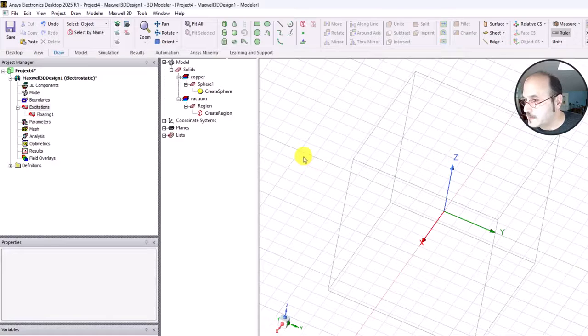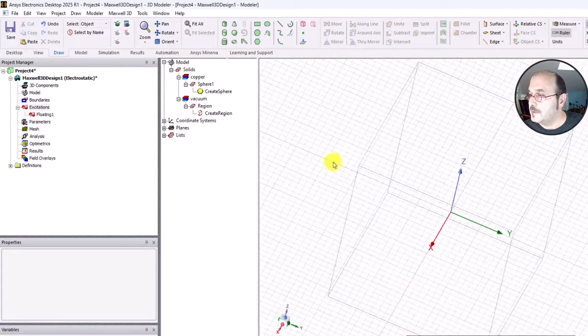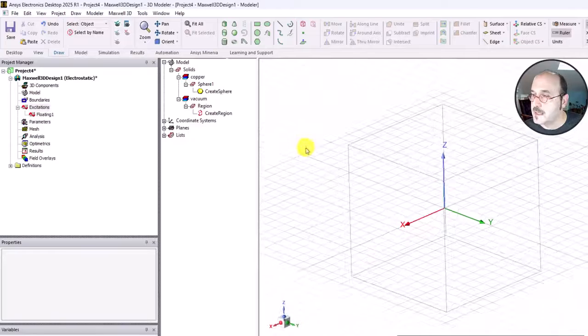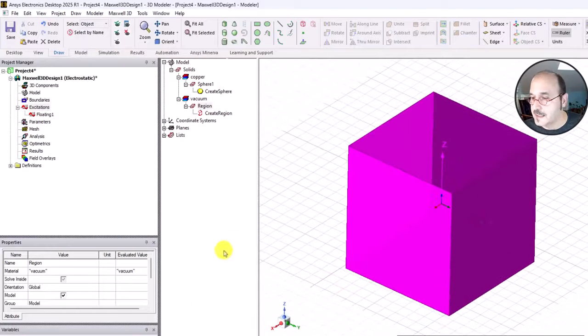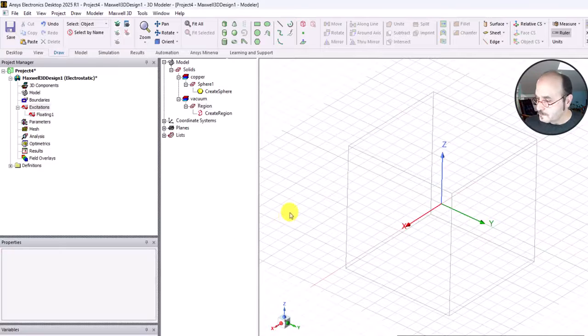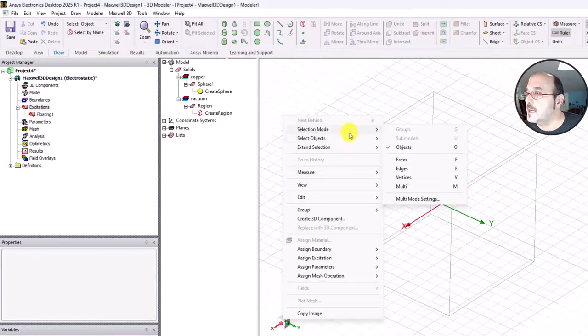Now what I'm going to do is make a different excitation on the surfaces of the air box. So keep in mind there should be 6 surfaces as we see them here. If I choose the entire air box, it'll tell me that the object is selected. But what I'm going to do instead is apply a condition to every individual face. It might seem a little bit more cumbersome than grabbing the entire object, but sometimes there's good reason to do this. I'm going to right-click in the dead space and change selection mode from objects to faces.